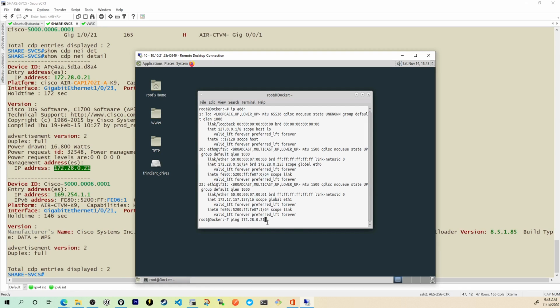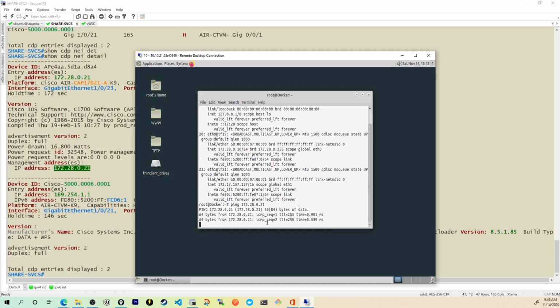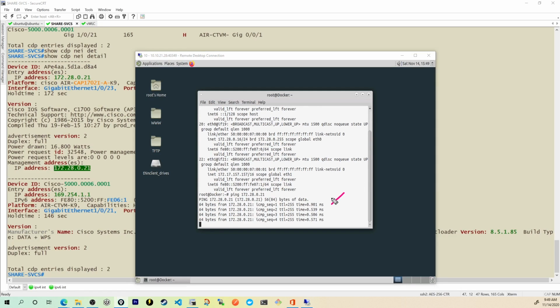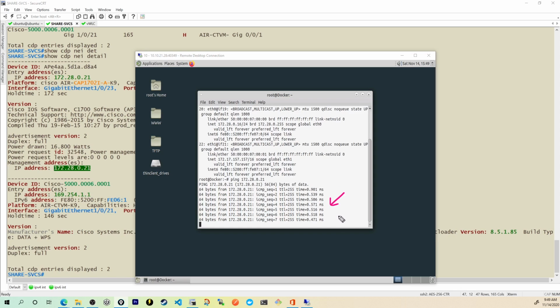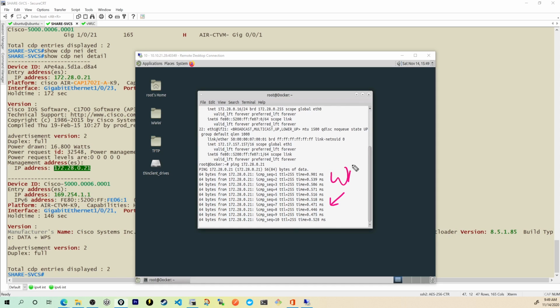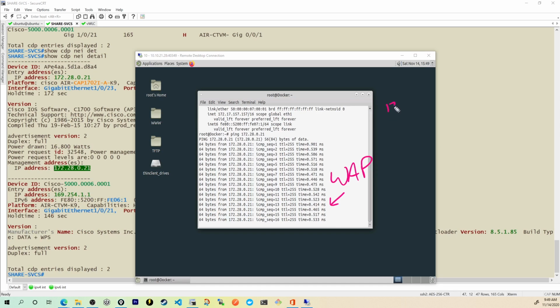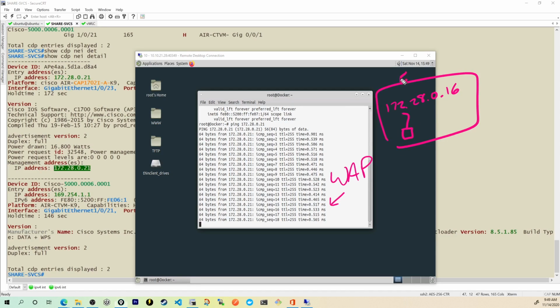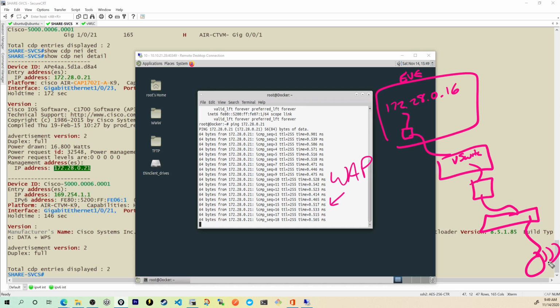So if all works, that means my nodes that are running in EVE-NG can ping my nodes that are physically existing, like my wireless access devices. There we go. We have round-trip traffic from my EVE-NG nodes all the way out to my physical network where my wireless access points are. So this node, which is running in EVE-NG, has the IP address 172.28.0.16. It communicates out the third NIC of my EVE VM into the new vSwitch that we just created, bound to the third NIC of my physical server, trunked into the physical switch, and then from there out to the wireless access point. Quite a journey, right?